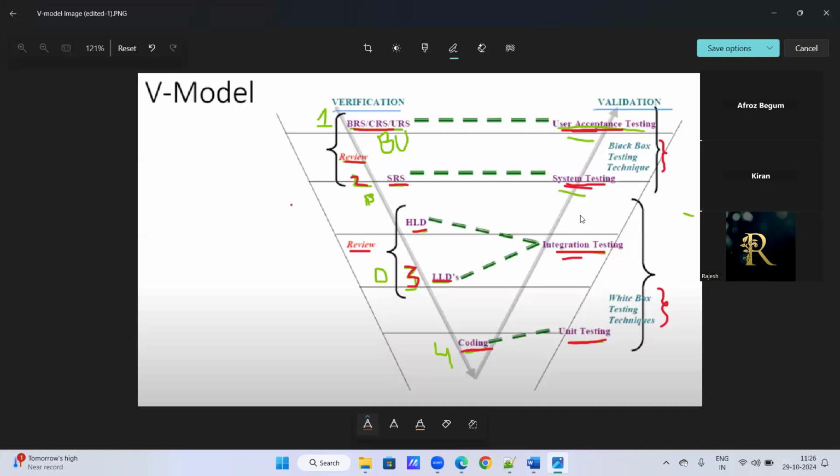But what are the techniques we are using here? We are using unit testing, integration testing, system testing, user acceptance testing. So these are the different techniques we have to use in dynamic testing. So one side we can call static testing, which just verifies the documentation part, and verifying the actual software is called dynamic testing. Okay, clear?